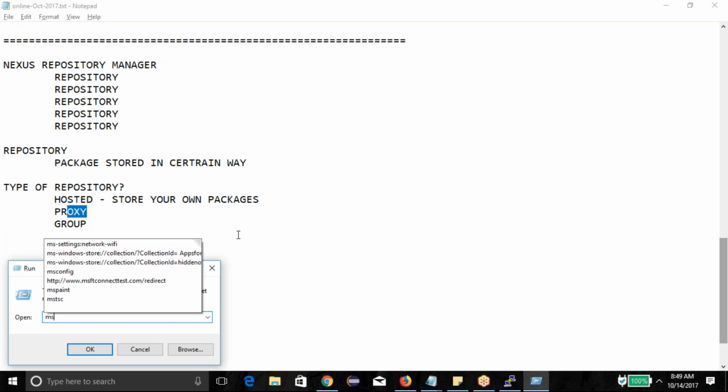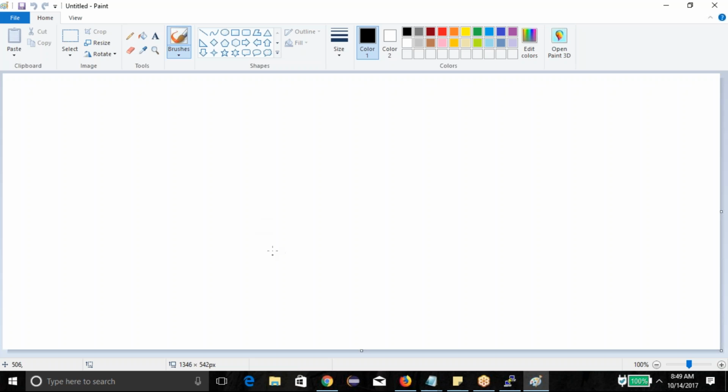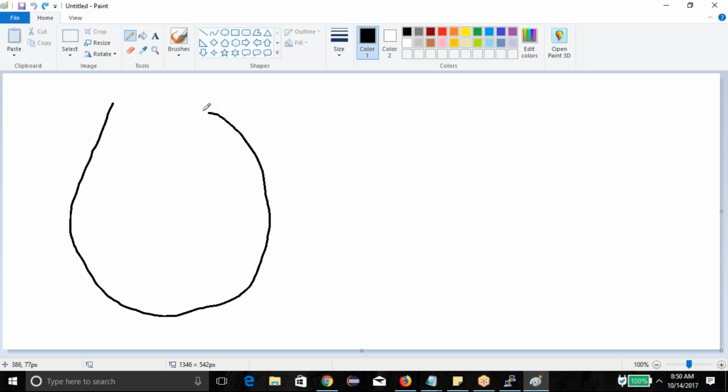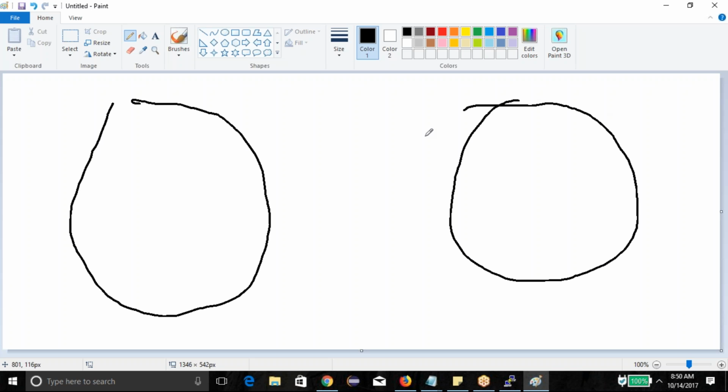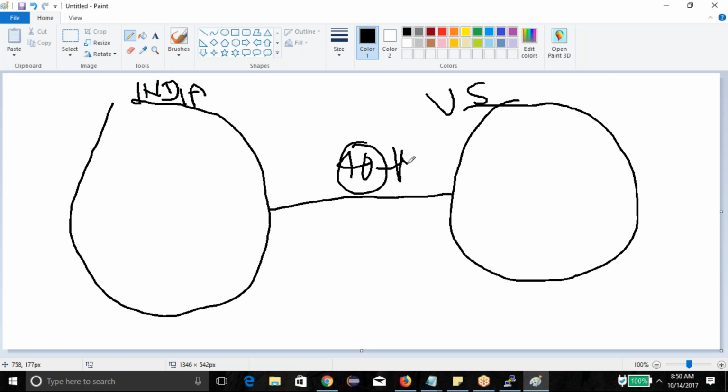So I'll go to the whiteboard and let's understand it. Here is India, and we have one Nexus server in the USA. This is India, this is the US. The distance is more than 30,000 or 40,000 kilometers, I don't know actually, I just guessed.